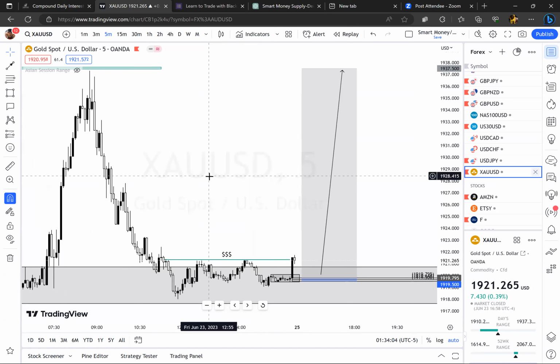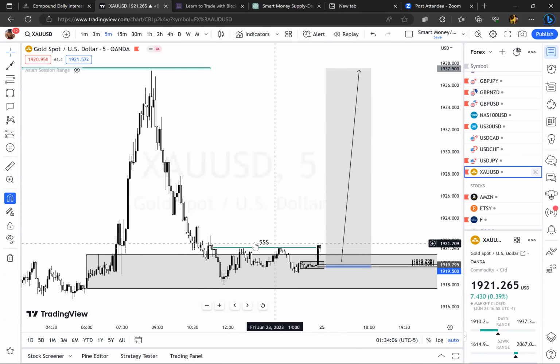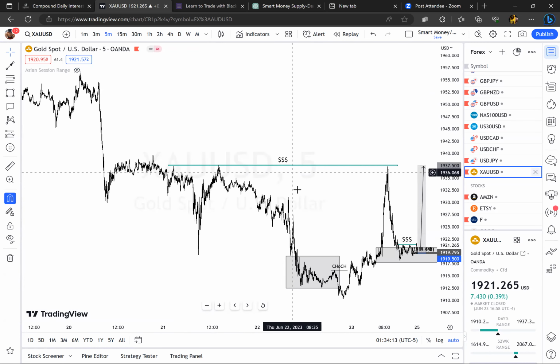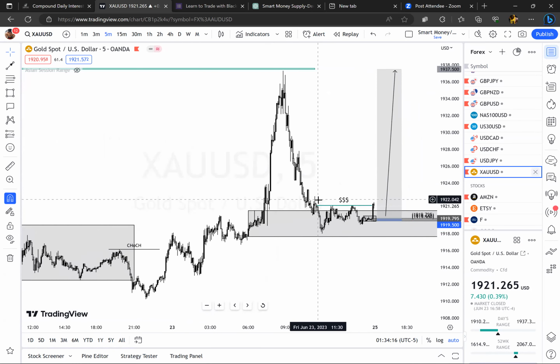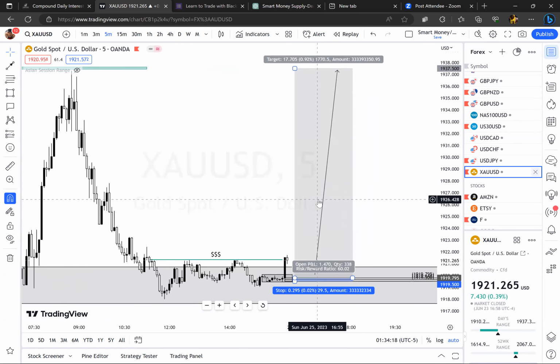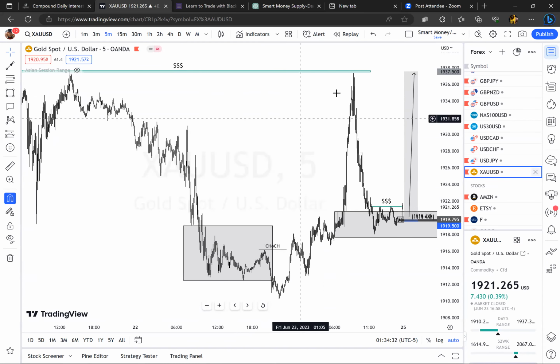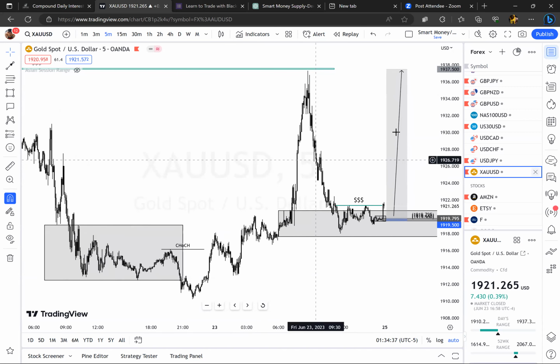And look, see, just like it took this. Remember, the market is fractal. See how it took this? So why can't it take this? Huh? Come on now. The market is fractal, right? What happens on the bigger time frame happens on the lower time frame. It just happened on the lower time frame first, right? So look, boop, happened on the lower time frame first, took this liquidity. Why can't it take this one too? Come on now. Let's do it.